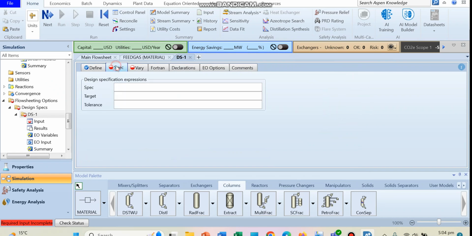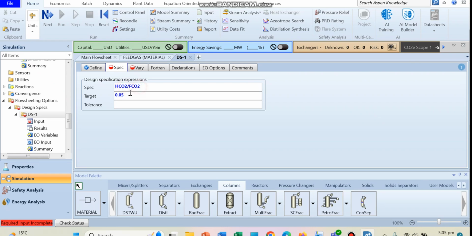And now click on spec and enter HCO2 divided by FCO2. So this is the carbon dioxide in the hydrogen stream, and this is the carbon dioxide in the feed stream. So this must be 0.05. That means that if 100 kilogram is entering, in order to remove 95%, 5 kilogram must leave.